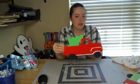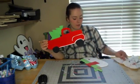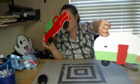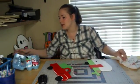Alright, so we're going to keep this going. While I'm painting this, you guys need to tell me what you want to... Yeah, that just happened. That's why I wait for it to fully dry, but it's okay because that part's actually going to be painted gray, so it'll cover up really well. But you need to let me know what you want to see right there. What you want to see written.